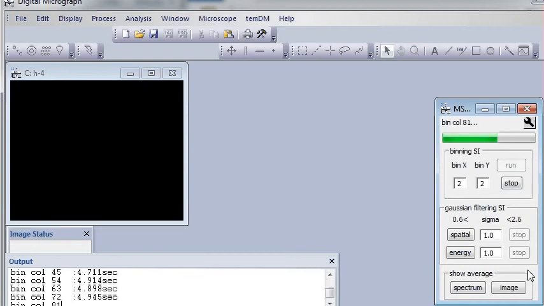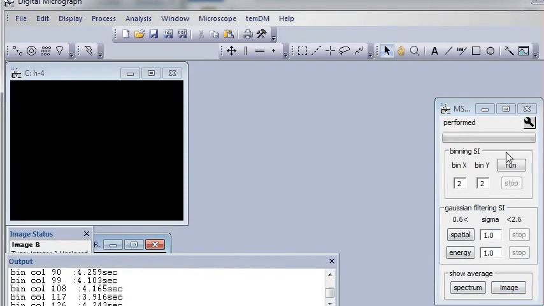It can quickly generate an average spectrum, meaning a spectrum averaged over all pixels, or generate a so-called average image, meaning an image averaged over all available energy channels.